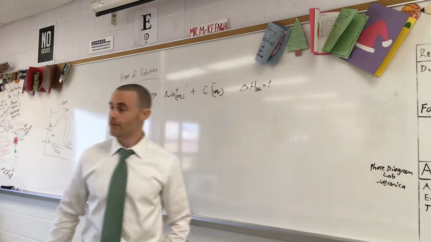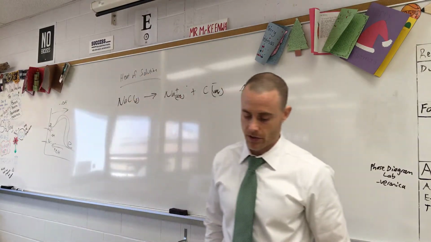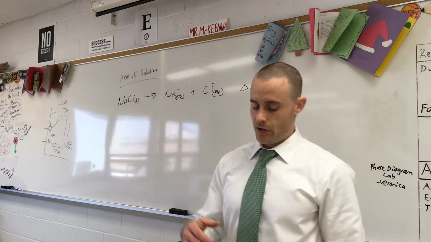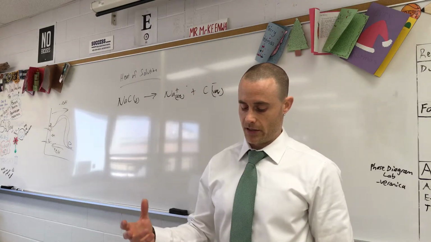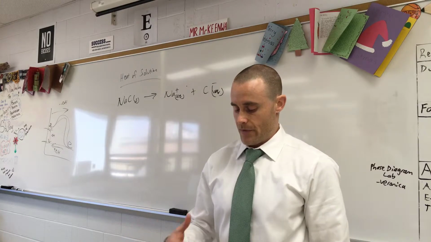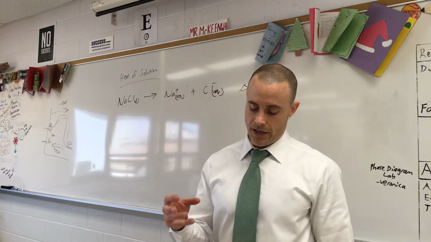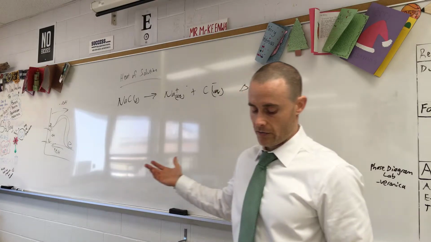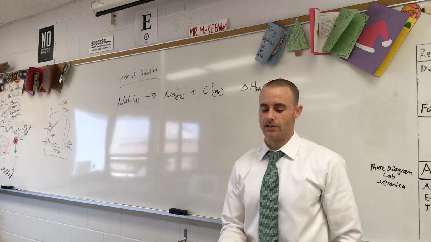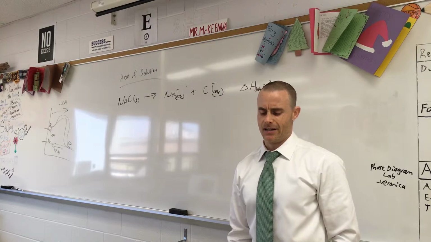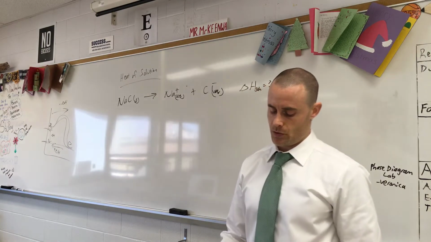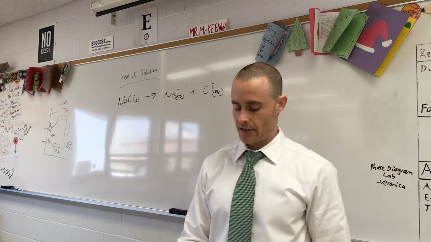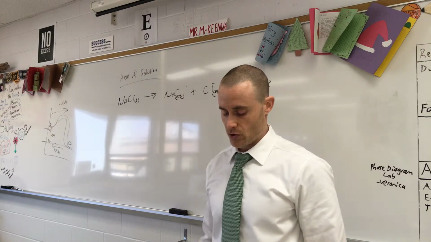Endo. How do you know? Positive. Just making sure we're keeping it simple. A lot of this stuff we already know. Now, if you do the two steps, which is technically how it works, you need 788 kilojoules per mole. We just figured that out. We had 787, and the symbol for that is U. I haven't seen that really, so I wouldn't worry too much about the symbol. But the energy required to break that into its gas is 788 kilojoules per mole.